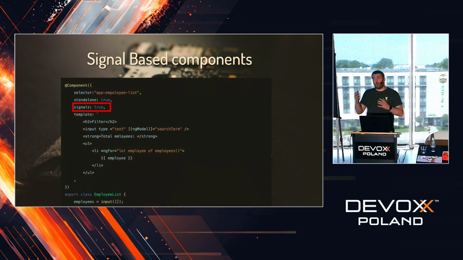And because of all I showed you, we are nearly there. We could hopefully get that in 19. And it's going to be probably just like for standalone, a flag to say it's a signal component. And we should have better behavior with that. But it's just in the pipeline, and now we have all the bricks coming down to do it. We could imagine getting it in the future.